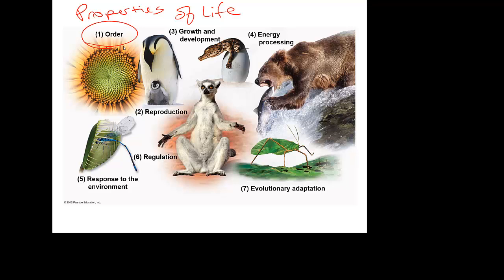We have to think about if the organisms are going to survive, they have to grow and develop through using energy. They're going to eventually have to reproduce. But this energy processing we'll spend a lot of time on. We'll look a lot at how you regulate your system. So how do you regulate your body temperature?